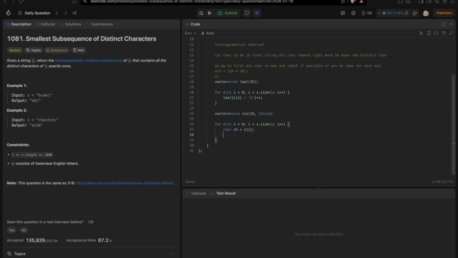Now if visited of ch minus a, we don't need to do any operation, we just continue. If not visited, now we need to remove the longest, while not stack dot empty.